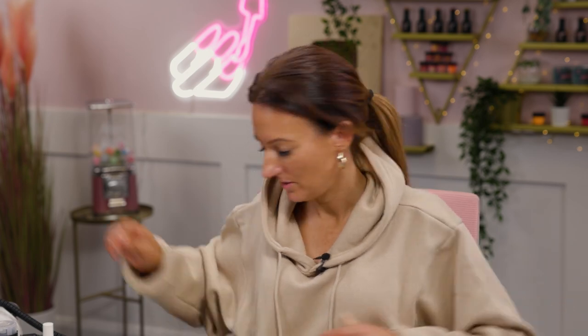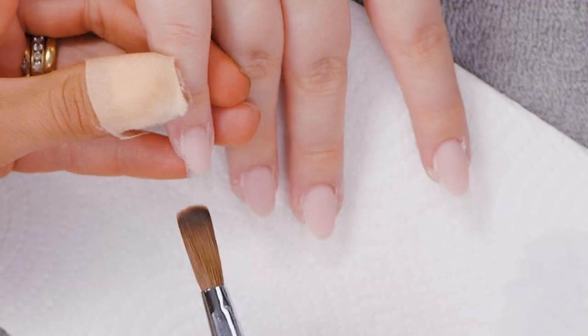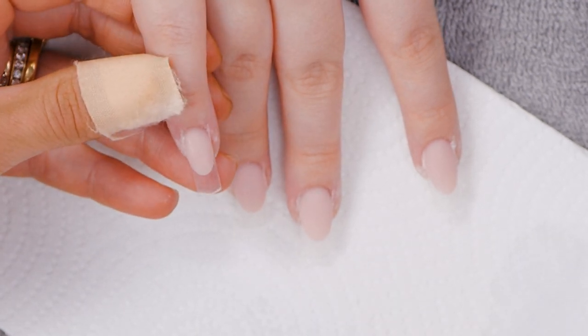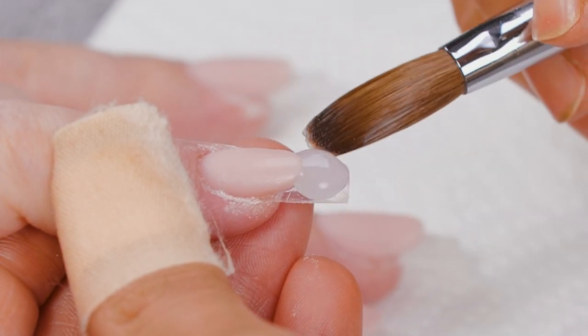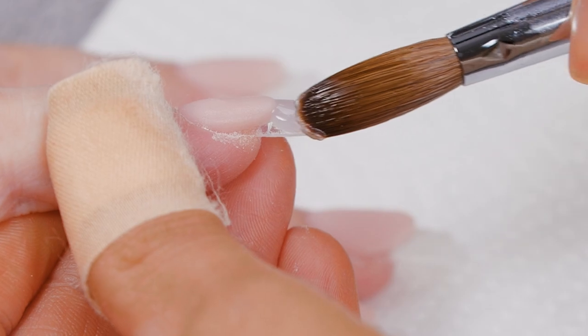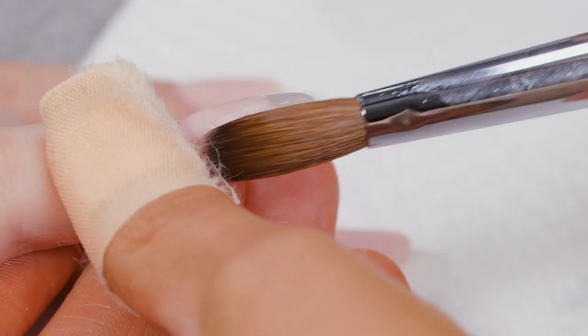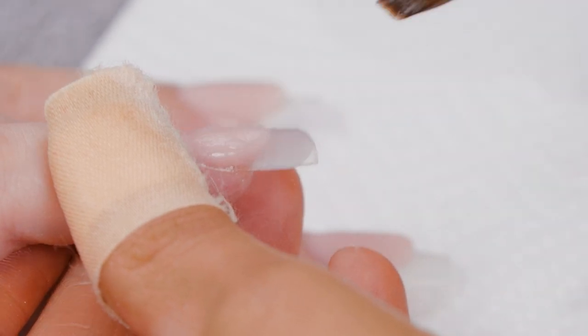Right, so now these are all filed, where you would usually put your white or your pink or whatever colour you were going to do, we're going to do crystal clear, because there's a method behind my madness. So rehydrate the edges. Obviously it doesn't matter if you get any over the nail bed because we're going to file it all flush anyway, and it's clear, which helps.